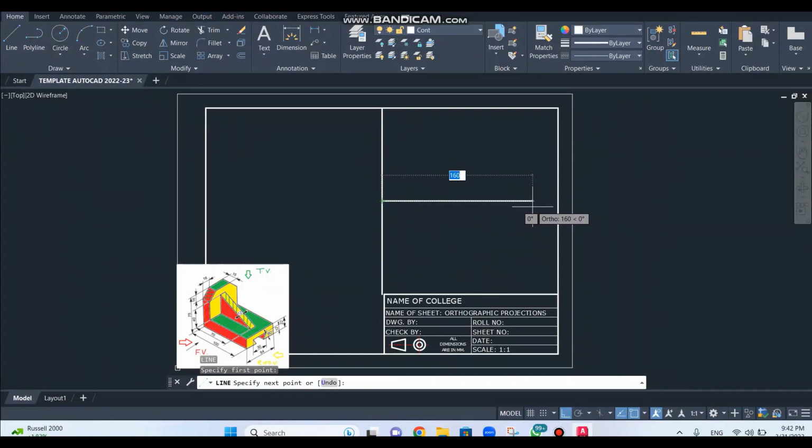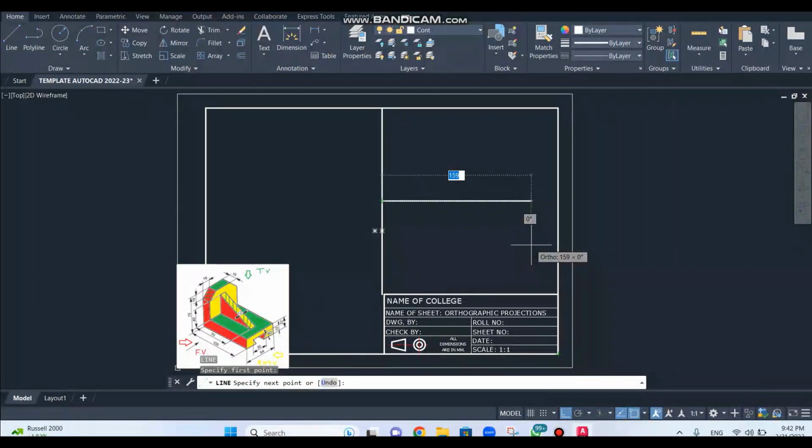Now you can see over here, when I am drawing the line, the line is taking exactly an angle of 0 degree or 90 degree. So why has this happened? The reason behind this is, I have turned on the ortho command. The ortho command will create a line only in perpendicular directions, that is 0, 90, 180, 270, etc. To turn on the ortho command, the shortcut is the F8 key. You can press the F8 key, or you can also turn this on from the bottom command line prompt. Since I have turned it on, that's the reason it is taking only 0 and 90 degrees.